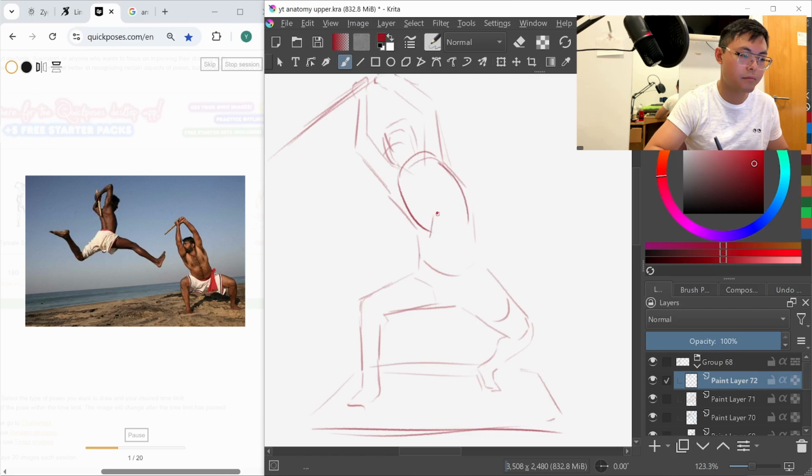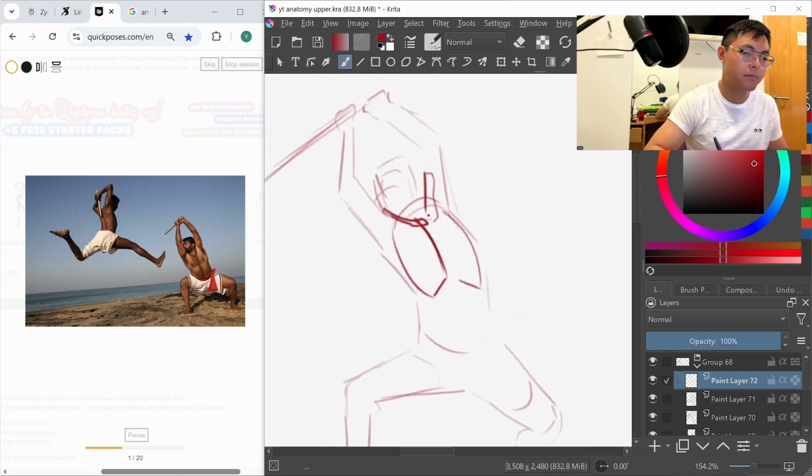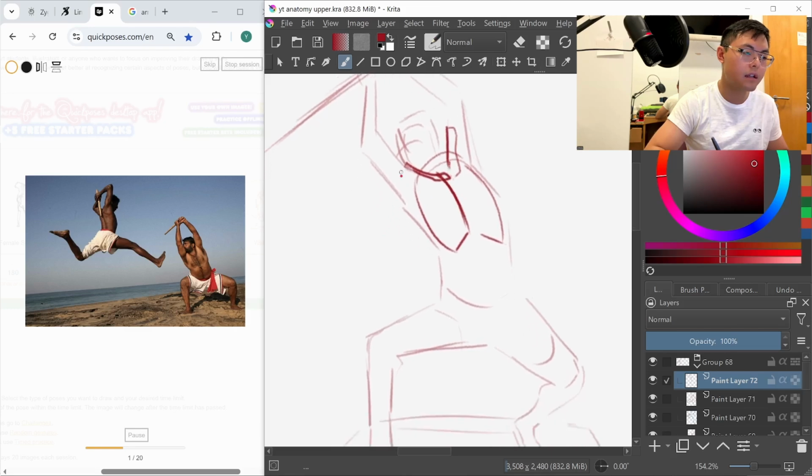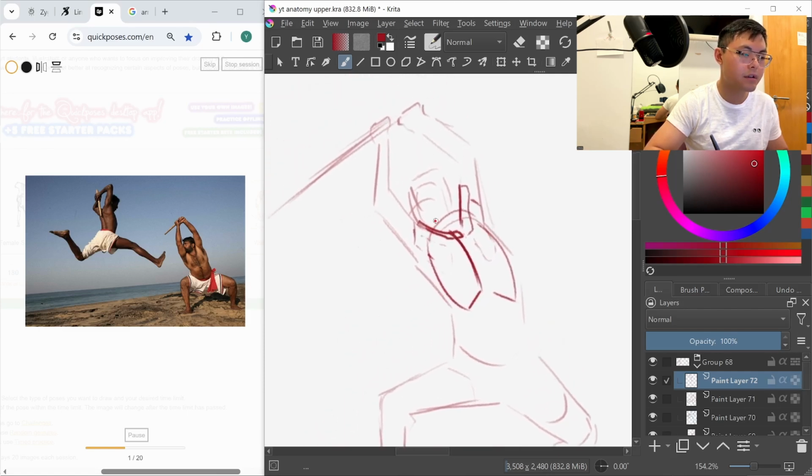You don't need to draw it, but just for fun. So the clavicle is going upwards this time. The scapula is behind, going upwards too. Like that. And then I think that's all right.